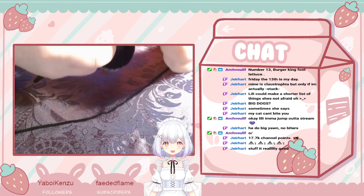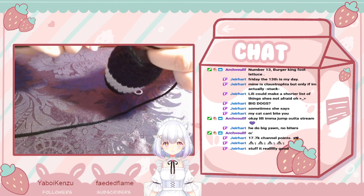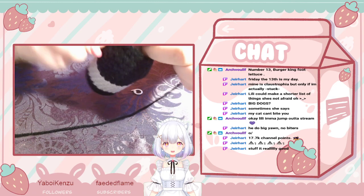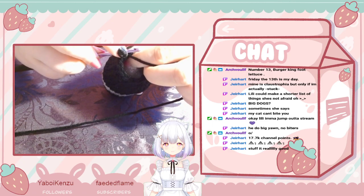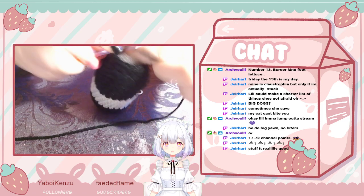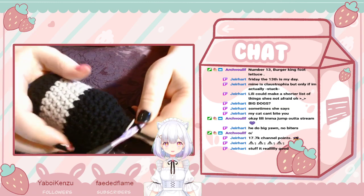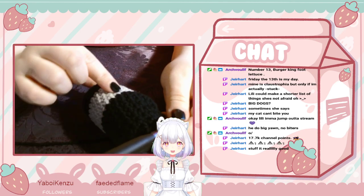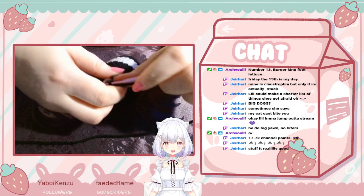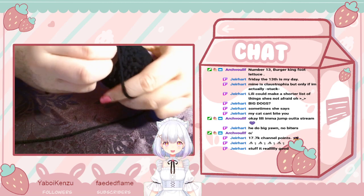Like, when I first started, oh my god, I basically had to be in a room by myself with total silence to crochet because I couldn't keep track of anything. And, wait, what did I just do? That's not right. But yeah, so I couldn't keep track of anything. Like count, and I couldn't differentiate between the stitches and the rows. But now I can just start a project and walk away from it. People can talk to me. I can live stream and answer questions while I'm crocheting.